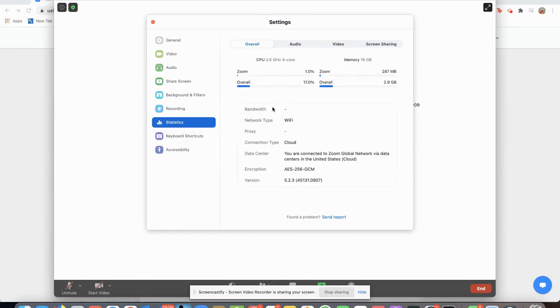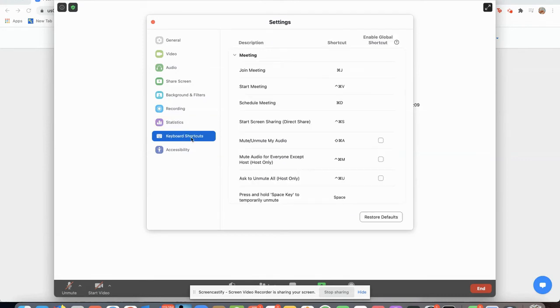Statistics show how much you've been using your Zoom and how much memory it's taking up. So you can browse through any of these to see what exactly you're looking at. For keyboard shortcuts, you can adjust whatever keys you can select to do different controls. So you can join a meeting by clicking this or whatever you select it to be.